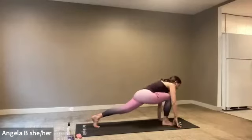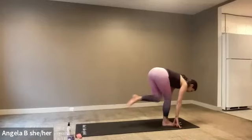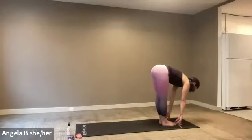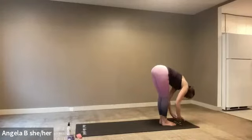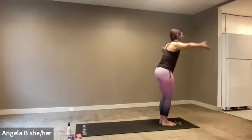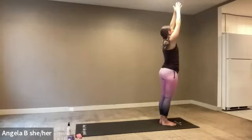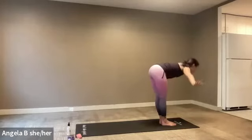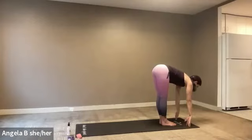Step your right foot up by your hand, low lunge, coming up onto your fingertips. And then bring your left foot up to meet your right. Inhale, flat back. Exhale, fold forward. Inhale, scoop your arms all the way out and up. Exhale, your hands down by your side. Inhale, bring your arms all the way up. Exhale, fold forward. Inhale, lengthen, flat back.